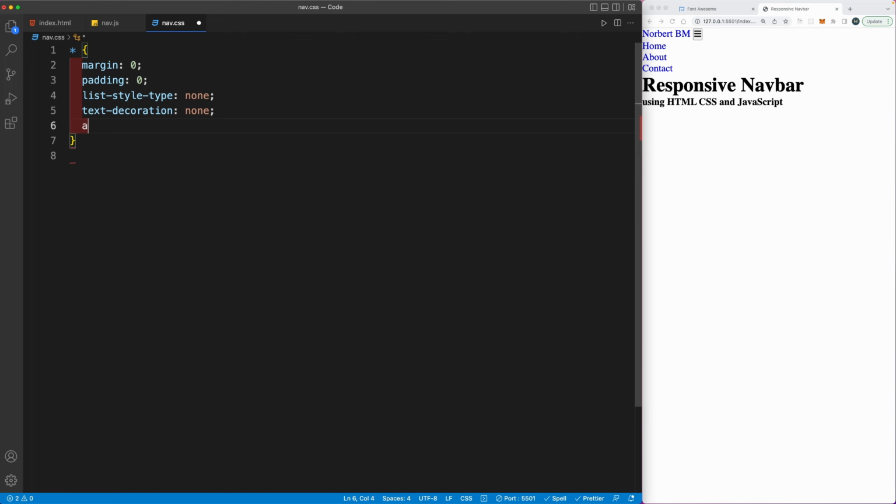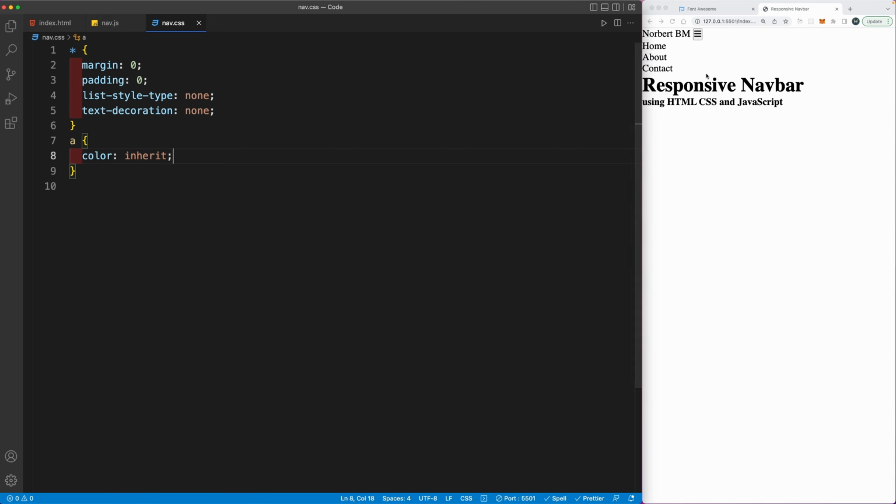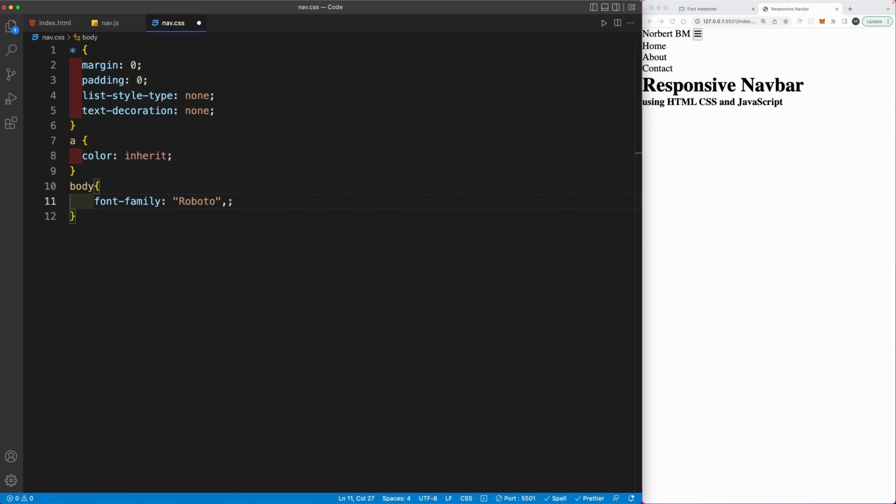Also, the last thing I want to do, any anchor tags, I'm using SAS here. So any anchor tags will have their color as inherit. Okay, so now as you can see, those blue colors are gone because they are now inheriting the default color of the document, which is the HTML document, which is in our case now dark. Now let's also choose a font for our document because I actually don't like this. So let's go with body, font family, and let's go with Roboto and comma sans serif. Of course, if you don't like this font family, you can change it anytime you want.